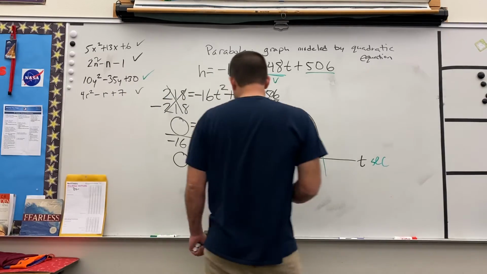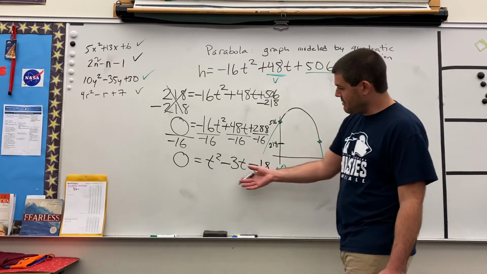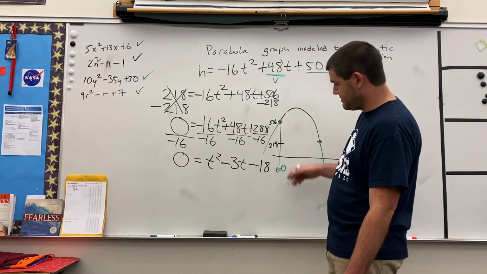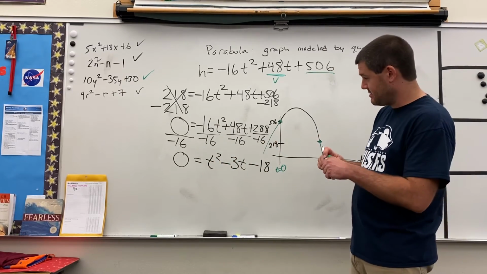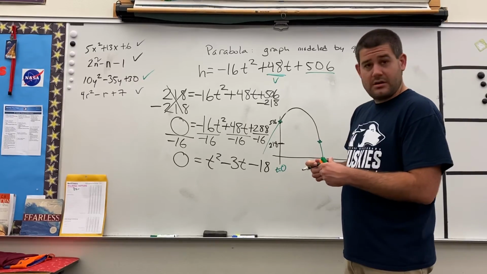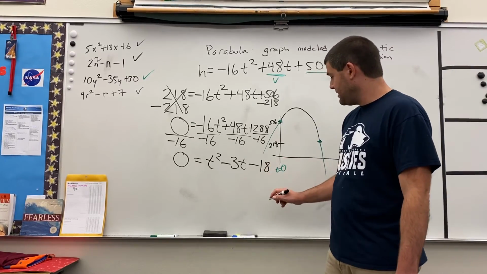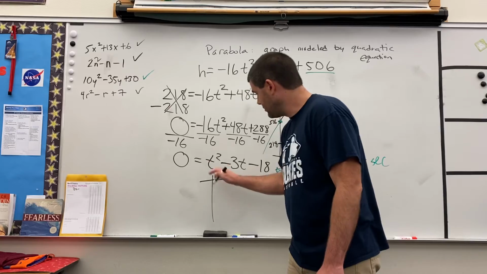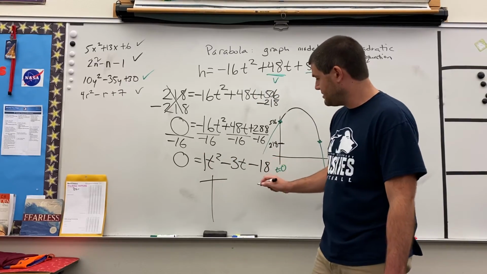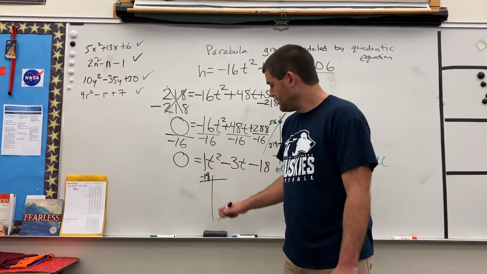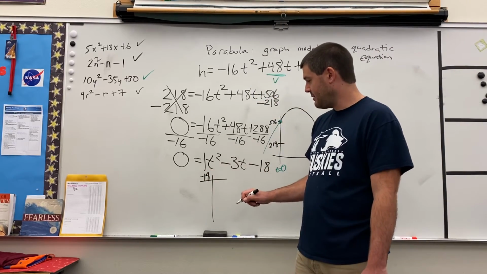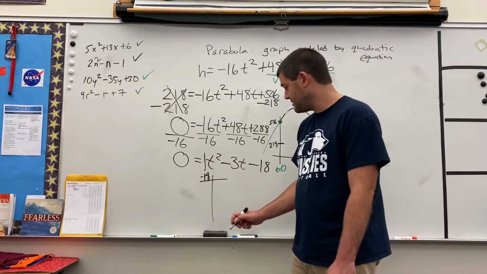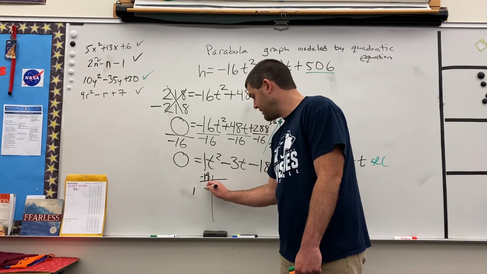Okay, so now I have this. This is a lot more doable than all of this business. And it doesn't even have a factor in the front. Well, that's nice. So we have negative 18. Let's see if we can find, well, 1 times a negative 18 is just a negative 18. And we need to find products that multiply to negative 18. So we have 1 and negative 18.